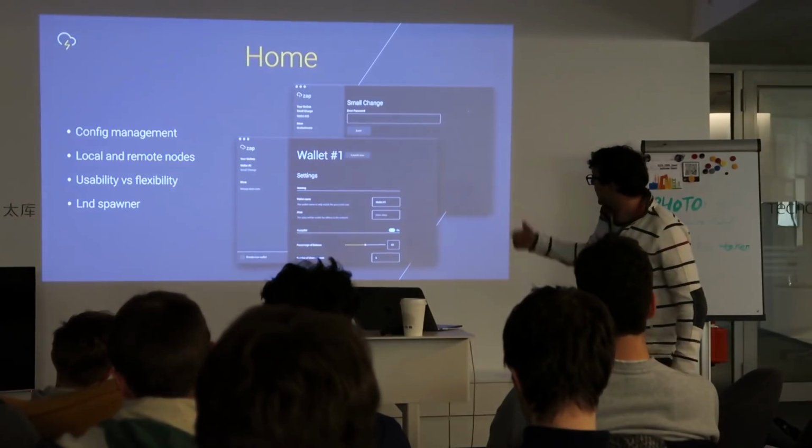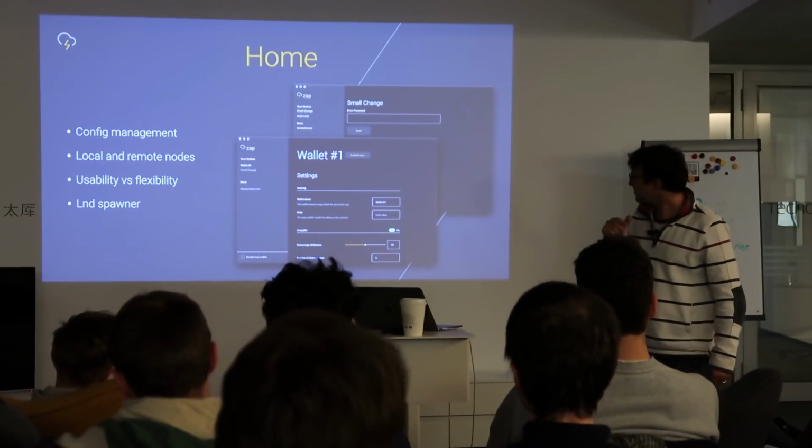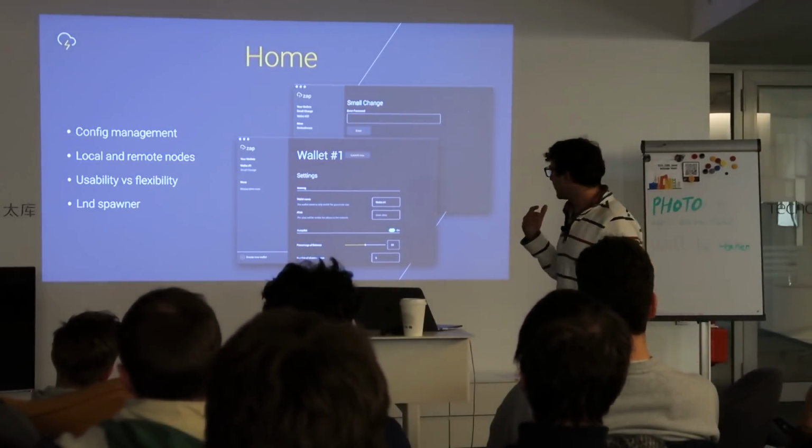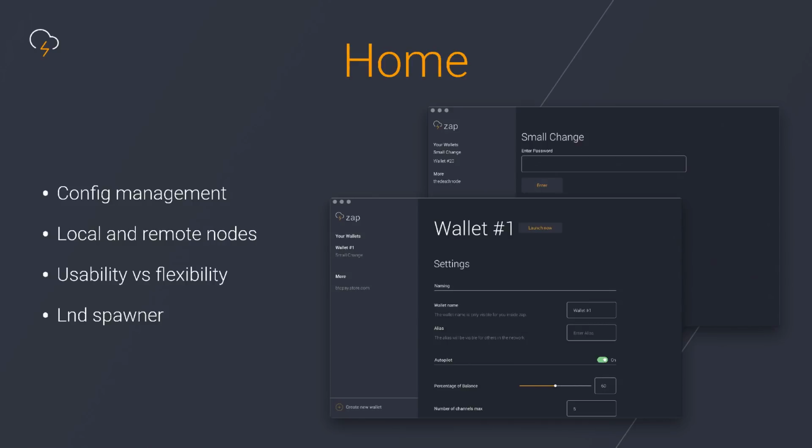So again, in the Storybook, we're now building out a new feature that's going through some testing at the moment. What we've seen is that a lot of people using Zap are trying to connect to multiple wallets, and certainly I am as a developer building on it. I've got multiple testnet wallets and mainnet wallets, and people have got Litecoin wallets, and wallets up on BTCPay. If you're a merchant with 5 stores, with Zap desktop currently you can only connect to one node, and when you quit the app, you start from scratch again. You have to go through the onboarding process every single time.